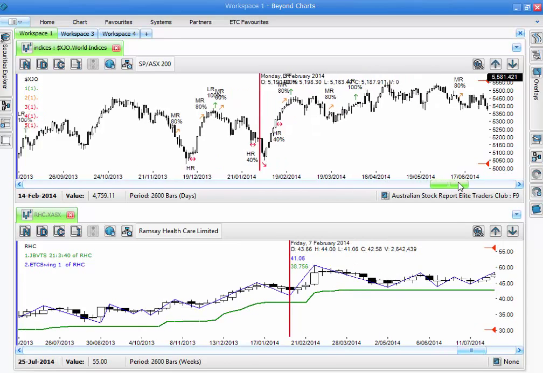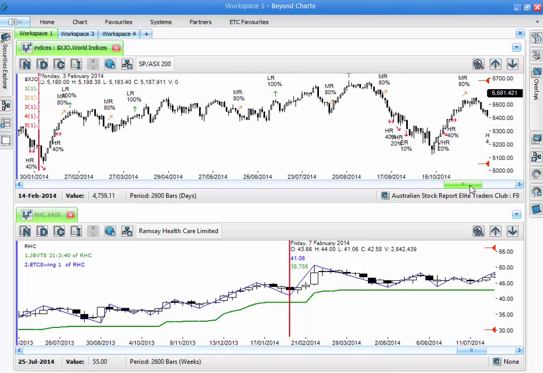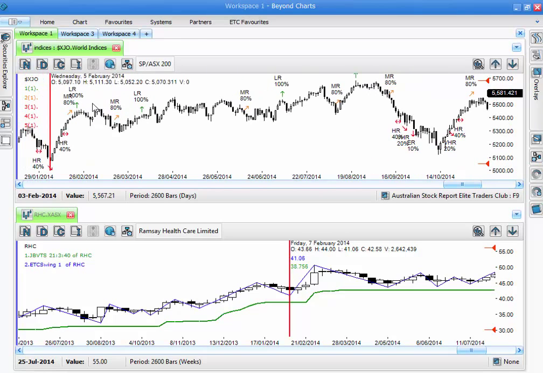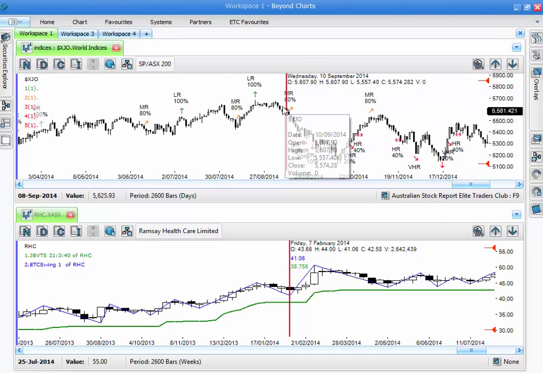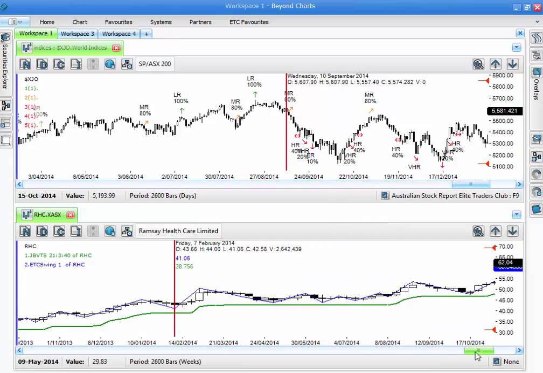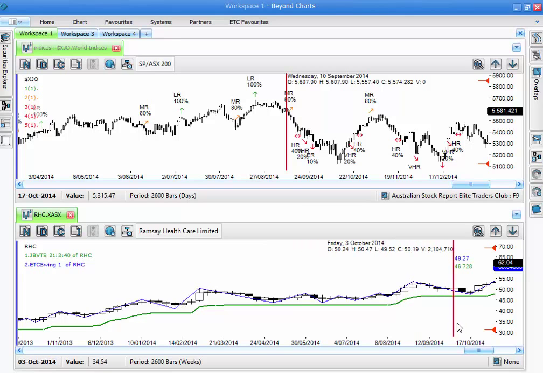So as time goes by, we've all lived through this. We've seen market conditions change. We get up towards September of last year where the market just dipped down. It looked really, really terrible. A lot of stocks on our market got belted during that particular time. So what happened to Ramsay during that time? Yeah, look, it had a little bit of a pullback, over probably a couple of months. It's moved to the downward side from about $55 back down to about $50.